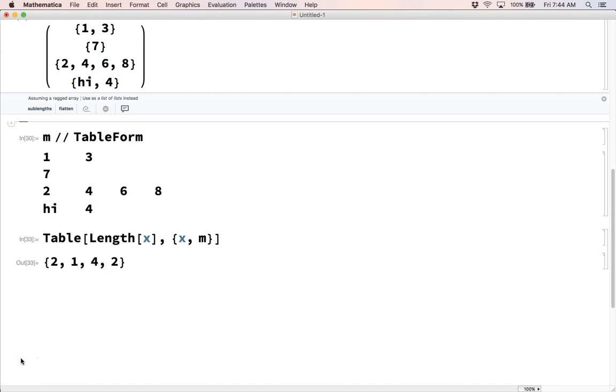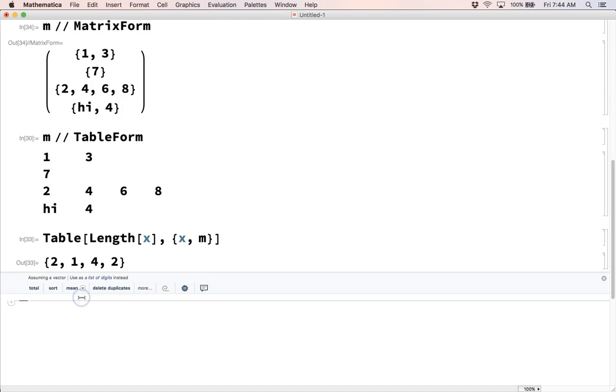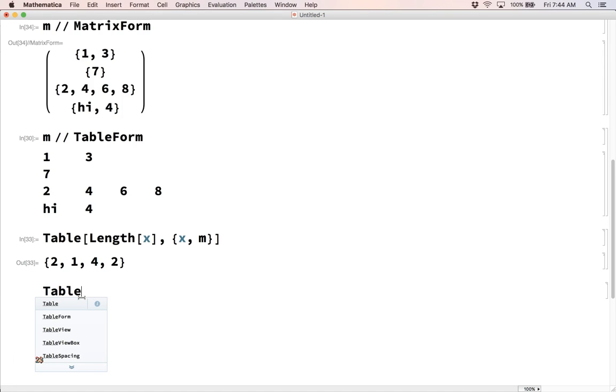Say I want to make a matrix that looks like 1, 2 up to 10 in the first row, 11, 12 up to 20 in the second row, all the way up to 51, 52, up to 60 in the, I guess it's the 6th row. How could I do that? One way to do it is to make a list of lists using Table. And there's definitely more than one way to do this. Here, let me call this, how about new matrix?